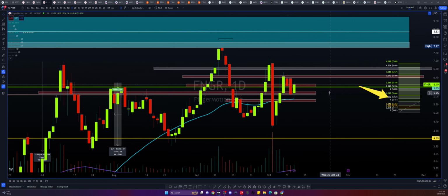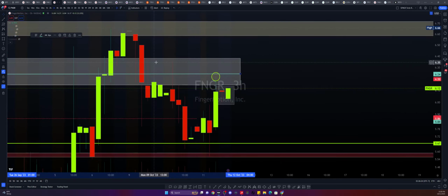Please notice one more thing here is that very critical target of $5.99 or $6 has been broken out of, right? Clean daily closure, actually not a clean daily closure. This is a daily closure upside of that $6 zone. We want a clean closure, meaning that we want another daily candle to close upside of that $6 zone without any wick exposing itself to the underside of the $6 zone. So as soon as we can get that, I do believe that would be a very bullish statement for FNGR or from, and it would introduce the potential for a continuation to the upside.